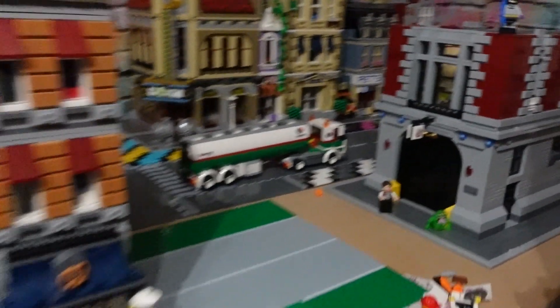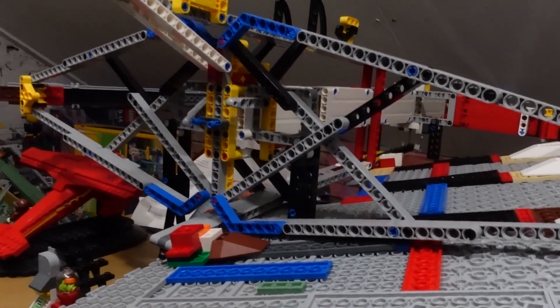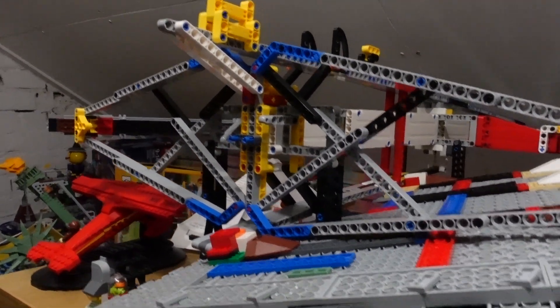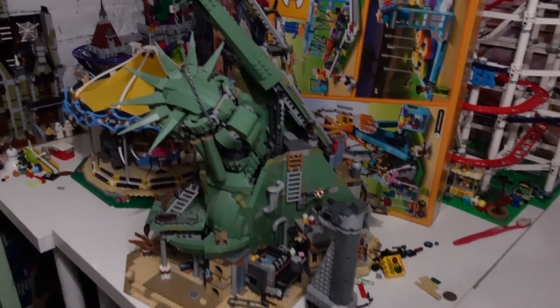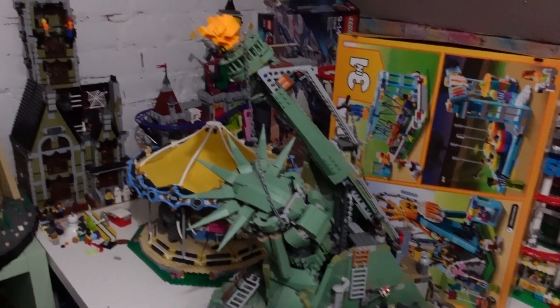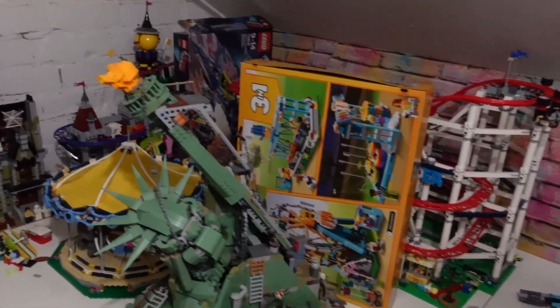Hopefully by the end of this video the roof will be on and it will be done on the live. I've managed to move this table over ever so slightly - I know, an amazing amount of work just going right to left - and it's basically smack in the middle. I'll get two of these white IKEA tables and I should be able to have the block of cheese and the Falcon on there. Yesterday we put all of the theme park stuff over the two tables and then I can relocate that with everybody.